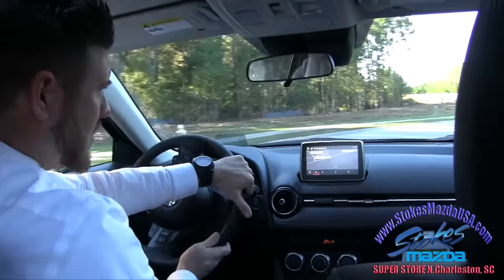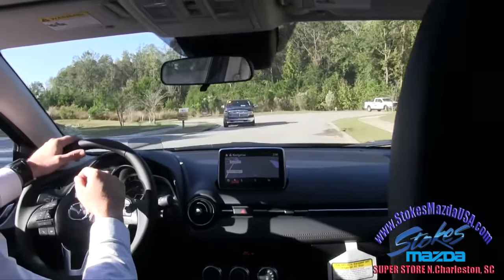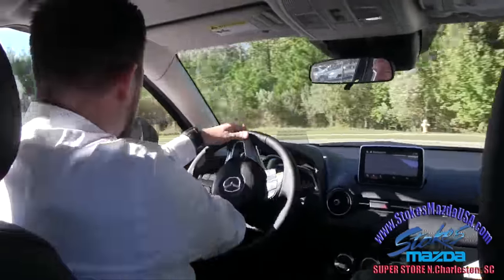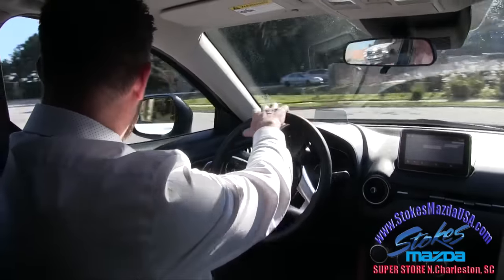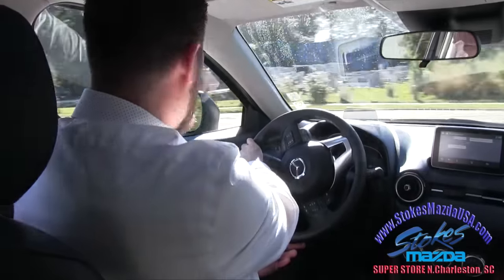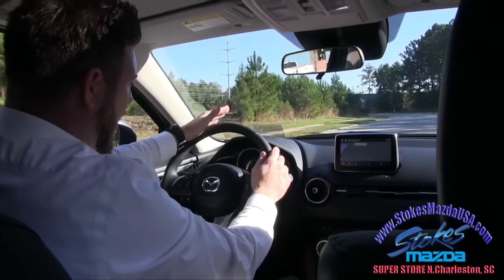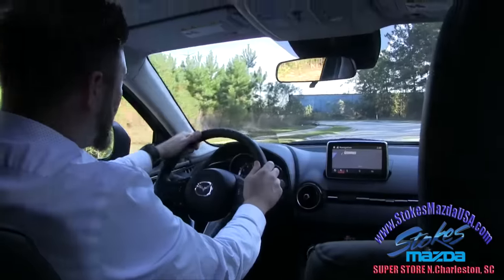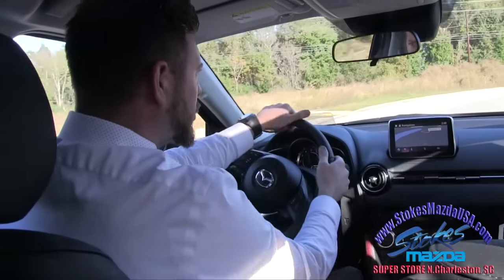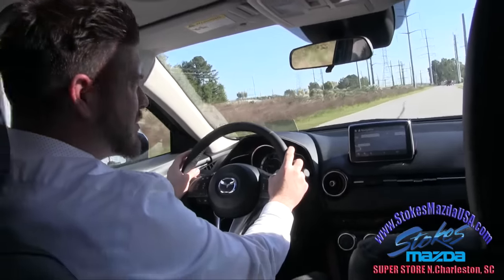Going around the corners feels good. We've got a little roundabout right up here, so we'll check out the turn radius on the car and see exactly how that feels. With being a smaller car, the turn radius should do pretty good — and as I'm assuming, the 360 is great. That's great for being in tight spots or whipping it around in traffic. Now we're going to hit this corner right here at about 30 miles an hour. Front-wheel drive feeling good, suspension's nice — we really rolled through that corner nicely. That felt great.